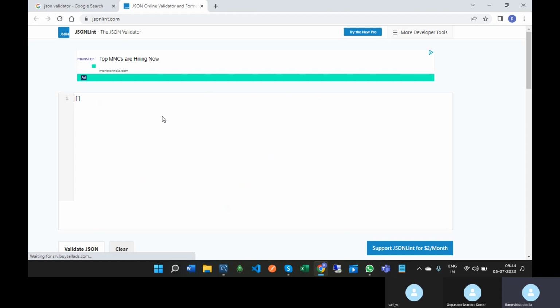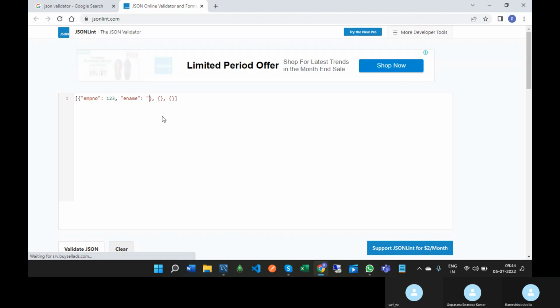Array means this is a square brackets object. In this array, this is one of the objects. This is another object. This is another object. Here I am taking employee number 123, comma ename, Surya, salary.